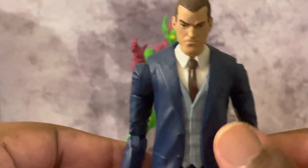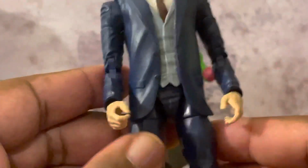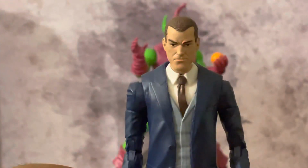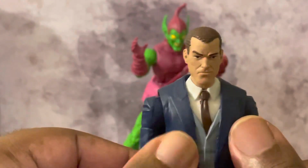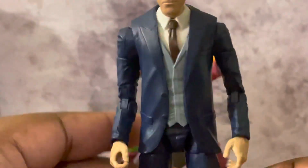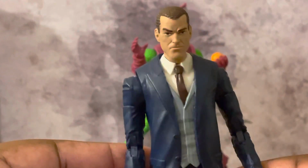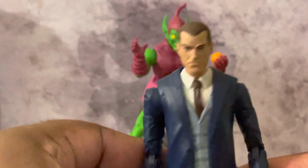This is a new suited body. This is the Professor X from the 20th Century Fox movie. I put Norman Osborn on here, and I think he looks really good. The only thing that would have made this look better is if it was green, like a green suit and a purple vest. That would have been cool. But this is not a Norman Osborn suit. This is the suit that Professor Xavier wore in those Fox films. So that's what you get.